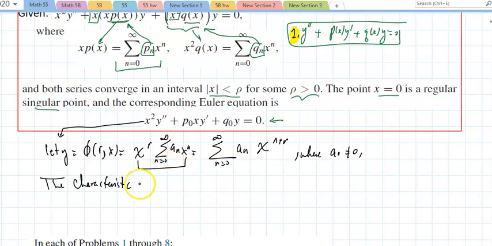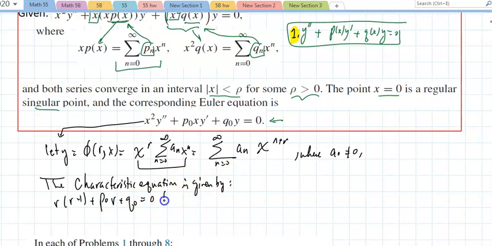The characteristic equation is given by r into r minus 1 plus p sub 0 r plus q sub 0 equals 0. So keep in mind, y equal x to the r, like we did before. Therefore, the solution to this.